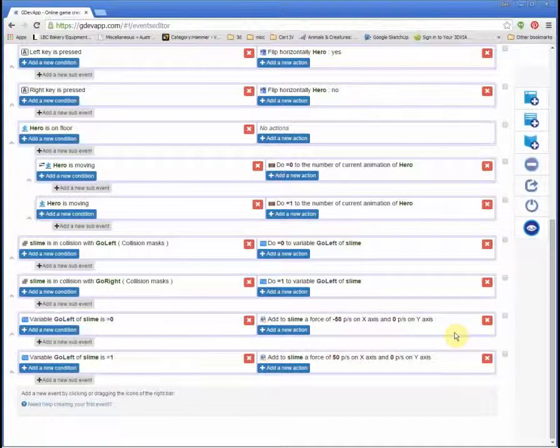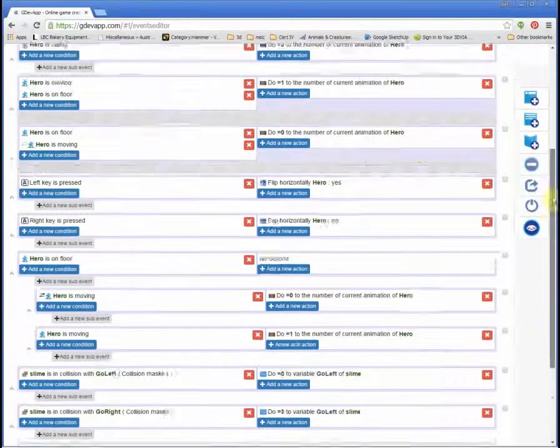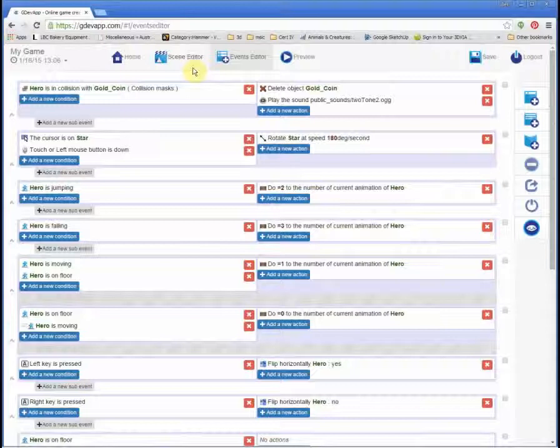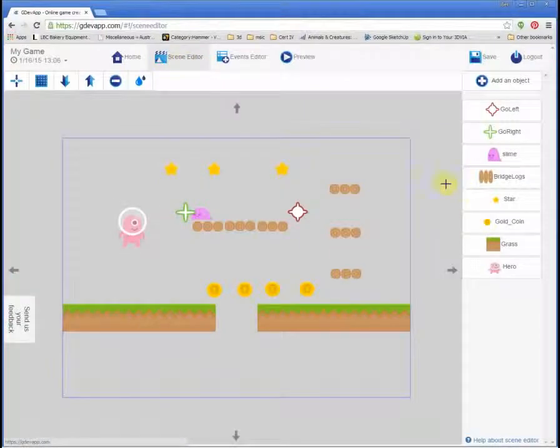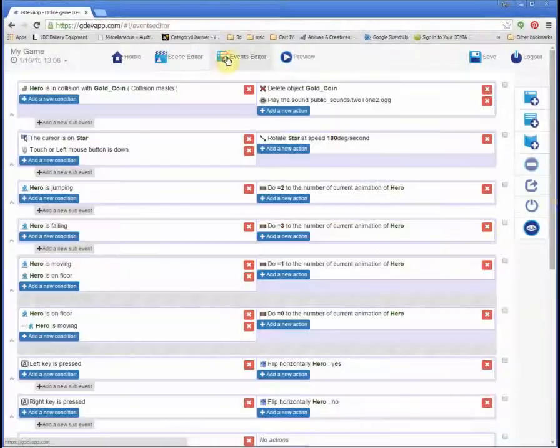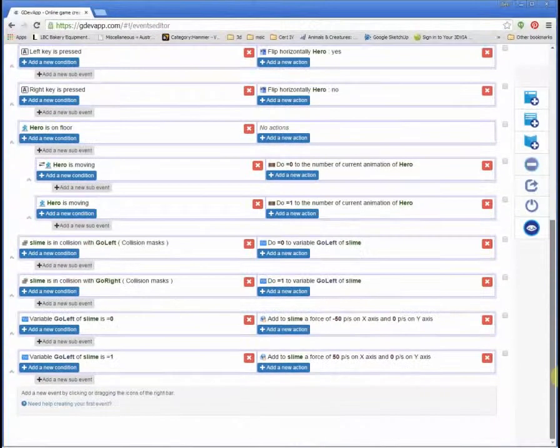So there are a number of things that we had to do there, so I'll just backtrack and recap. First of all, we had put in a couple of markers basically to tell the slime don't go past there. We gave them names of go left, go right. Then we started to create some events.